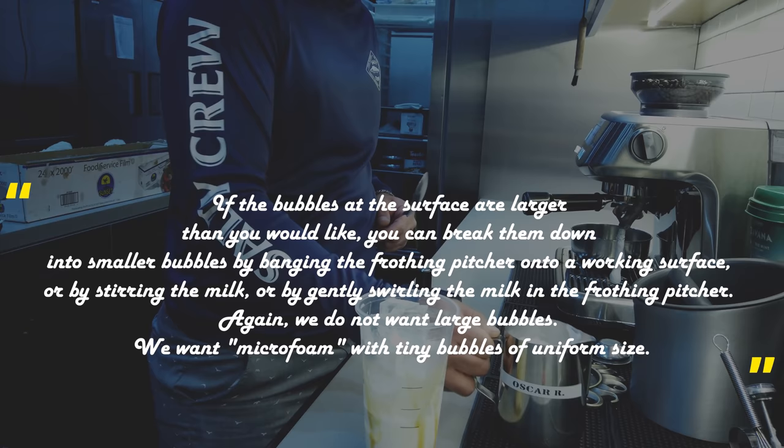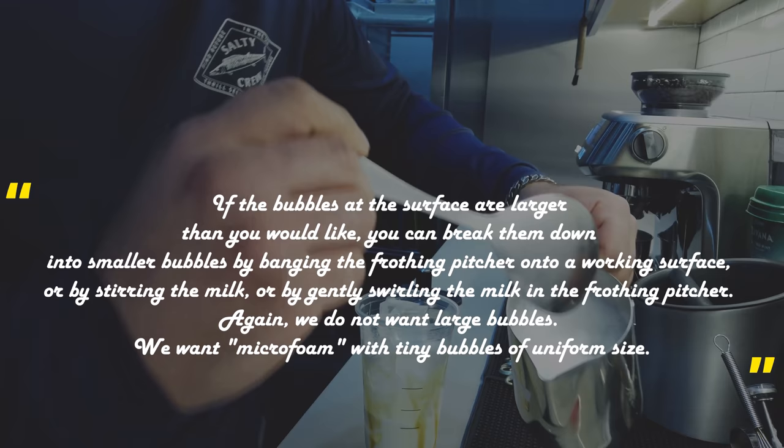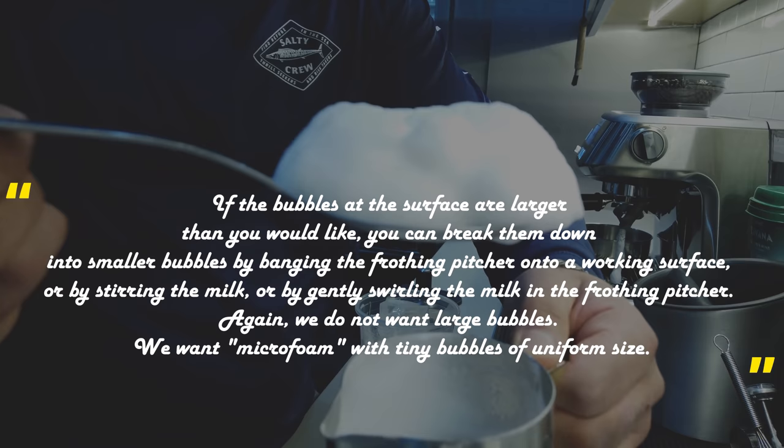I got a big spoon, so I'm going to go ahead and scoop the froth out. So it should look really nice and frothy like this.